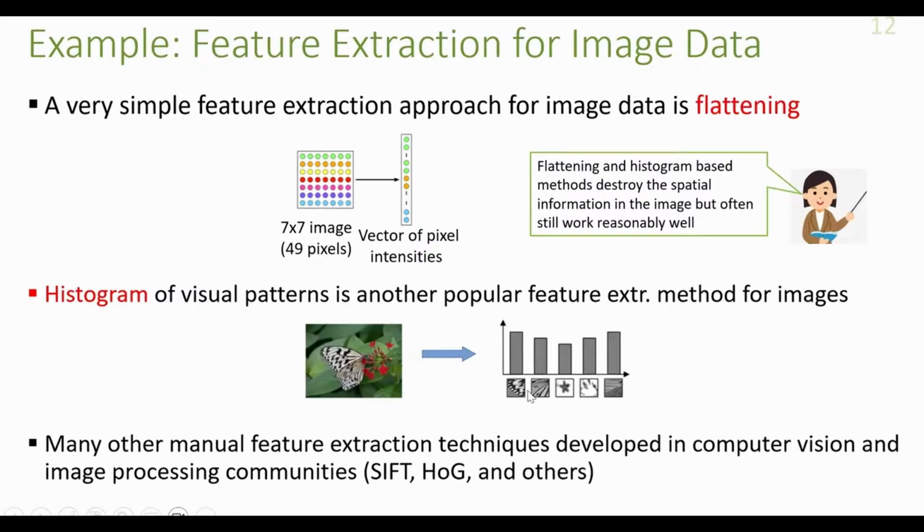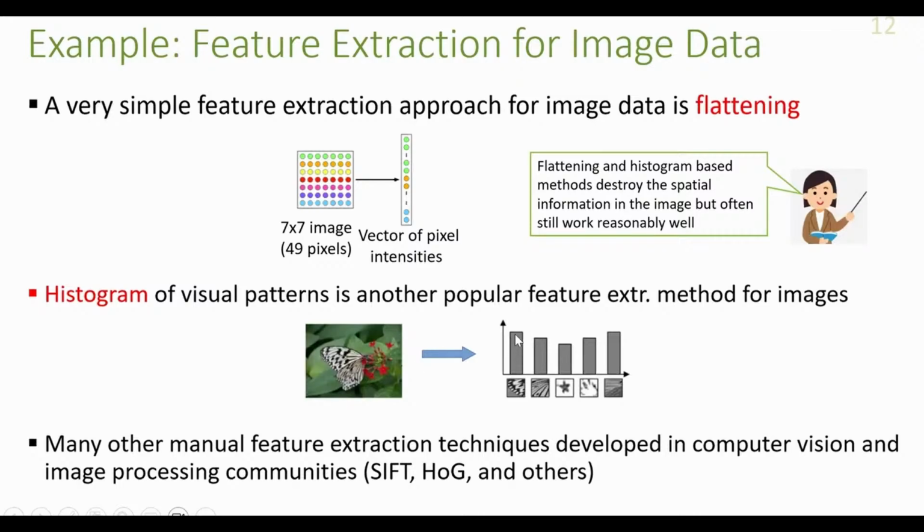So likewise, we can count how many times each feature is repeating in this particular image, and we can create this histogram. And this histogram we can take as a numerical representation, right? So, for example, this is pattern 1, pattern 2, pattern 3, pattern 4, and pattern 5. So assume you are considering 5 patterns. So you will count here the number of times pattern 1 appears in this particular image, the number of times we are having this pattern in this image.